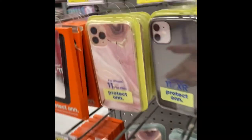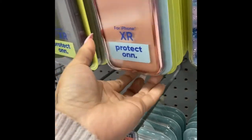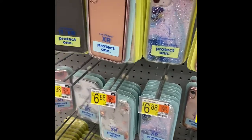I have this case, but for my ex. I mean, for my eight. Okay, guys, well, I will see y'all when I get home and we'll see what I decided.